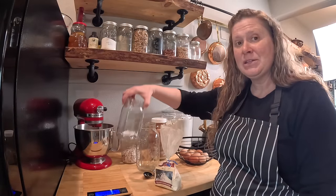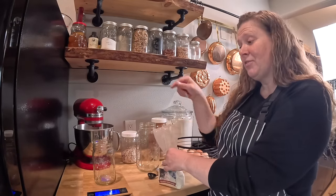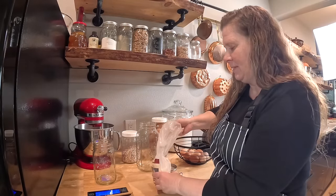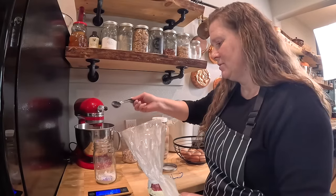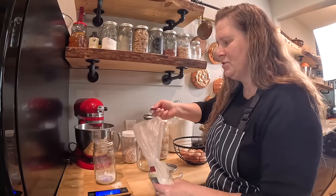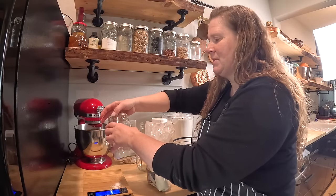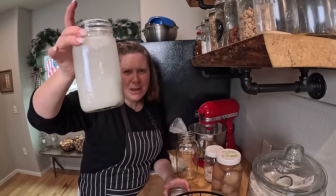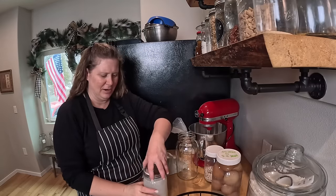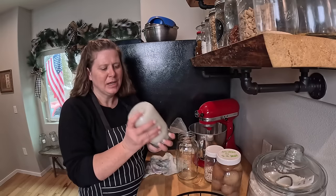The first thing we're going to do is measure out the lime. I need 1 ounce of this for each quart size jar. Let me get 1 ounce. 2, that's 0.9, so it's just over 2 tablespoons. And I'm gonna get water in here from the sink. Now I have the 1 ounce of lime with the 1 quart of water. And I just put a lid on, shake it up.